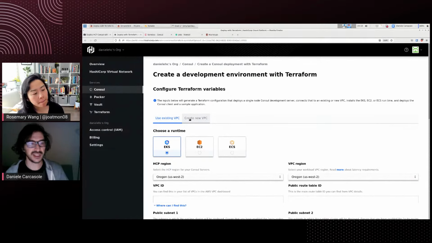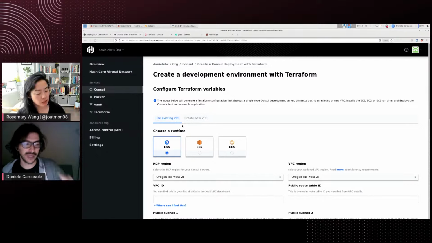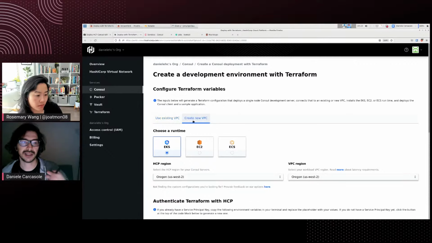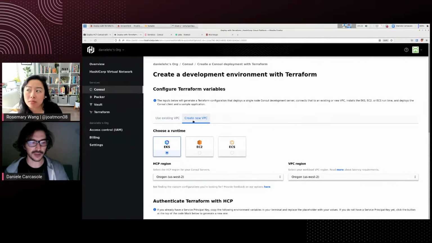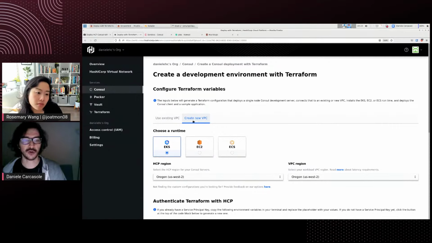These two options permit you to either reuse a VPC where you already have some workload or some resources on, and this might be very useful in case you want to adapt your existing workload to just integrate with the HCP Consul. The one we are gonna see and edit today is the one that also creates a new VPC, because in the philosophy of this demo, you are basically testing this functionality on an empty situation. So you will also want to create the VPC.